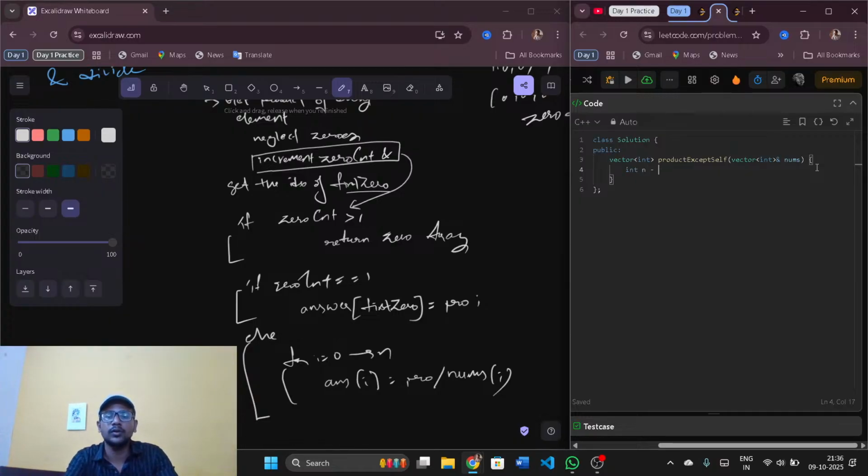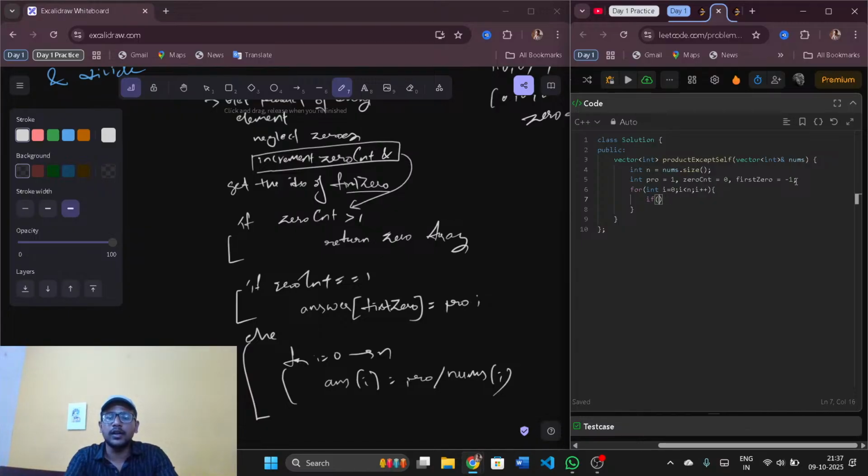First thing, int n is equal to nums dot size. Then int product is equal to 1. The product will be multiplied with positive or negative numbers, but not 0. For int I is equal to 0, I is less than n, I plus plus. We keep 0 count equal to 0 and first 0, the index of the first 0, as -1.